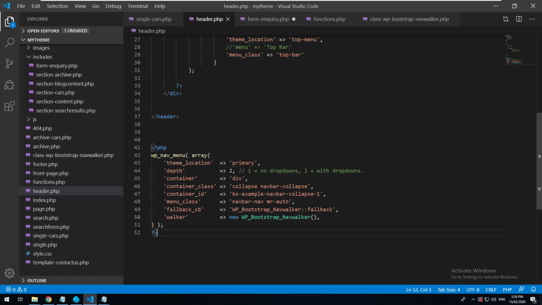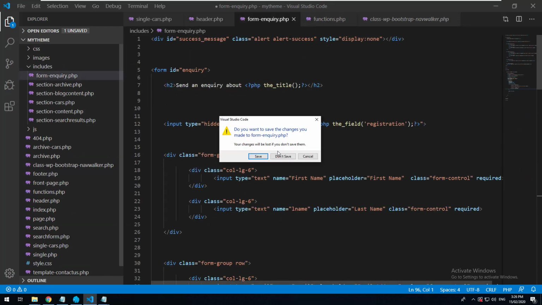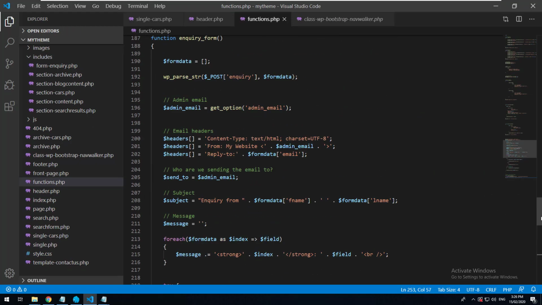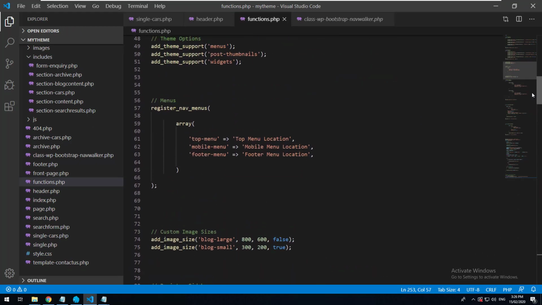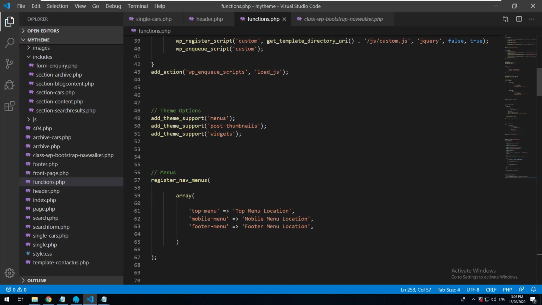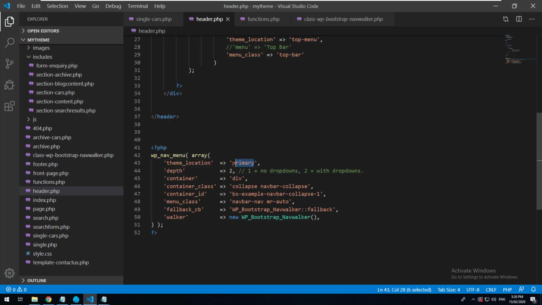The first thing would be the theme location, so the menu location. If we go to our functions.php again and go to the top, you remember in the past video I showed you how to add some menu locations. So we want to use the top menu location. You can use any location you want, but for this one we'll use the top menu, and we'll change that to top-menu.